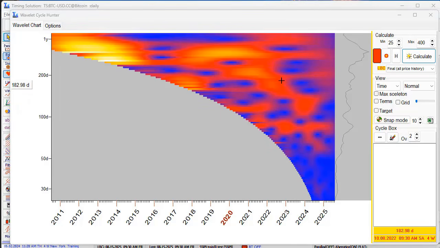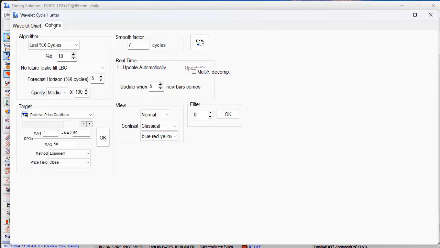Okay, you got the periodogram, how the cycles work. It displays only the last, it seems to me, 9 cycles. If you want to display the whole historical chart, use this option, the algorithm uses all price history.